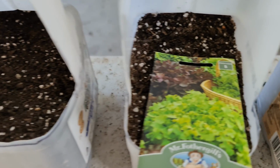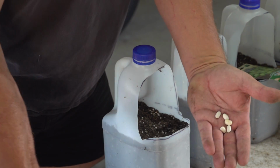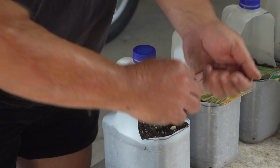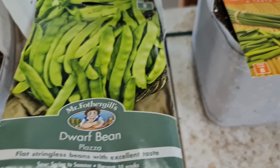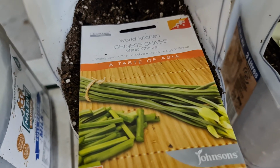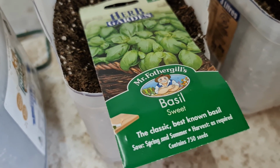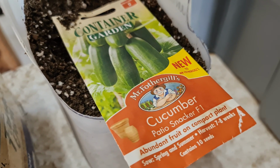I sowed a number of seeds in each container to make sure that I at least had some that would germinate. And then once I had the germination, I then thinned the seedlings out to 1 or 2, sometimes 3 plants per container. The basil I left grow a little more because I wanted that to bush out. It didn't really matter too much.